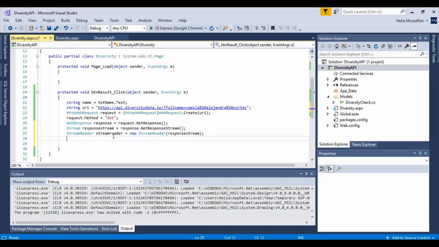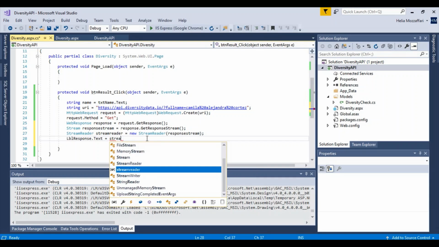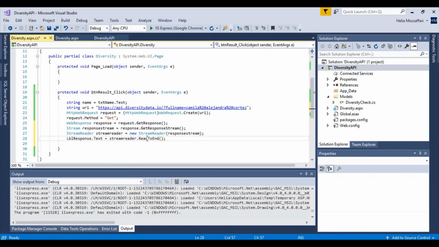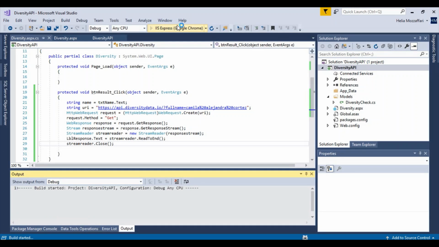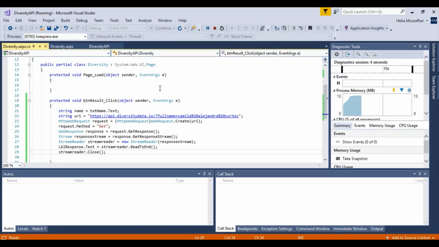And then I'm going to create a stream reader, and paste my stream inside of that. Then just to test it right now, I'm going to get the response inside of the label just to make sure everything is working correctly.